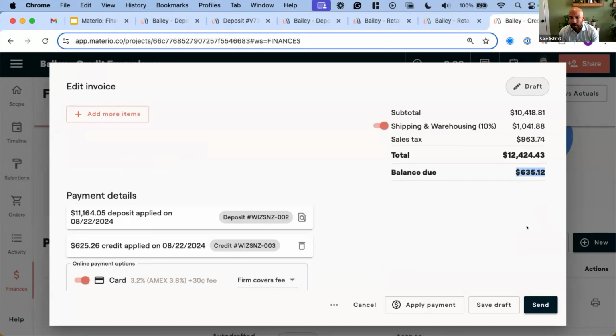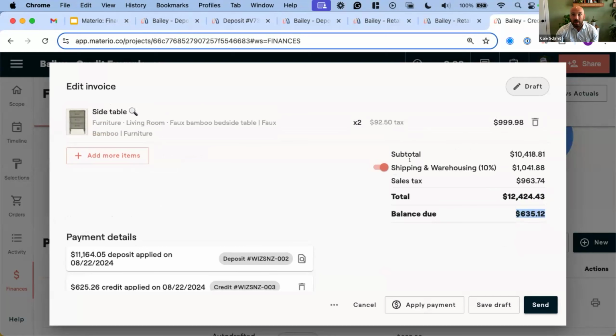And then a question here about shipping and warehousing. Where did that come from? Great question. This is a fee that I added onto this project based on our conversation in our last session about pricing profitability. I have put a 10% shipping and warehousing fee on this project. So this applies to all my invoices.